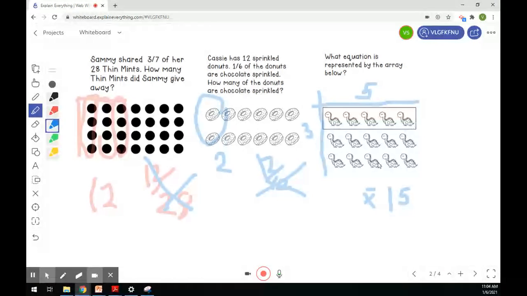I could say this is 1. Notice that it's going horizontal. It's using the rows instead of the columns. So I'm only using 1/3 of the 15. Okay, so the number of shaded groups is going through the rows. So I'm actually going to use the rows to decide the number in the denominator. And since only one of it is circled, 1 is going to be in the numerator and there's going to be 3 in the denominator. So I'm trying to give you as many different examples as I can.